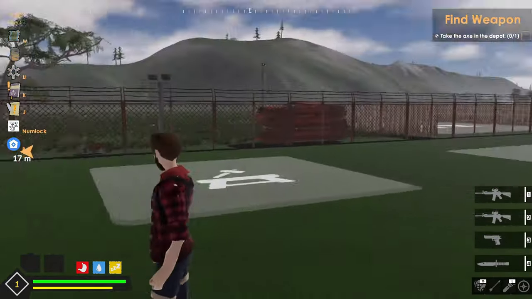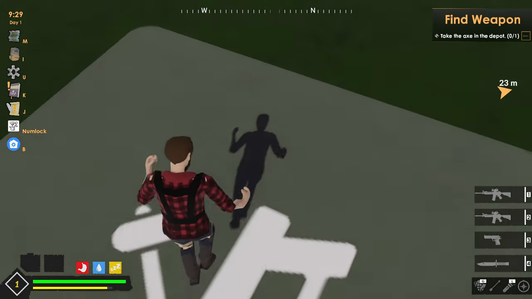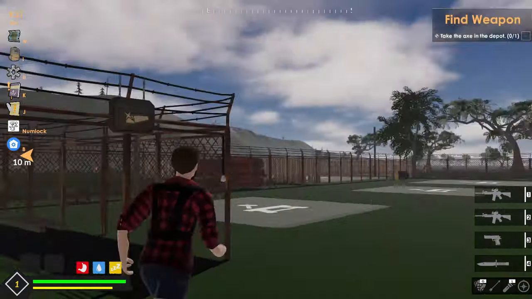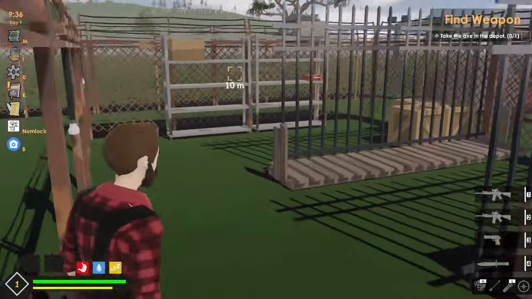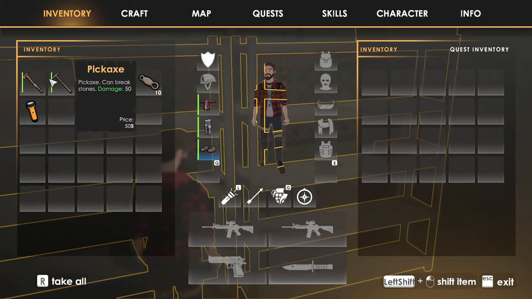It's a proper survival game. Obviously, the graphics are not like the typical survival game, but it's definitely different and unique. I like it. And you build up your camp. You go around and you can kill animals, go on zombies, looting, etc. So let's do this. You've got an inventory system, which is nice.